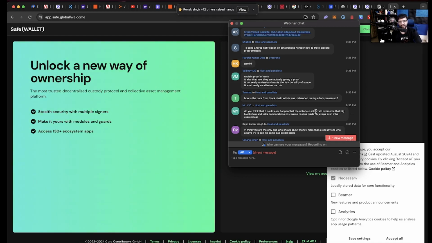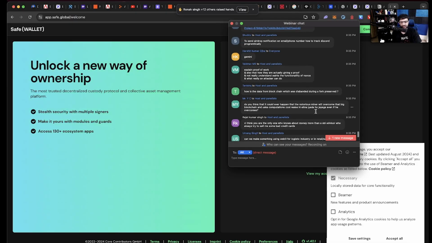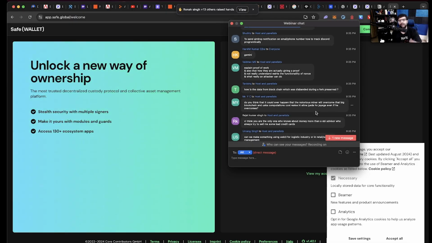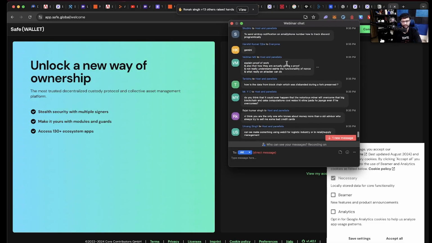If only 3 people start, they'll get hacked like this. So it's just now become this big. It's very unhackable. But yes, initially it did have the chicken and egg problem. Which is why whenever a new blockchain comes, they a lot of times incentivize miners. They pay them: okay, bhai, you are already mining Bitcoin, please mine our coin on the side as well, and we will pay you extra money to do that. Explain proof of work and how they are actually giving a proof.